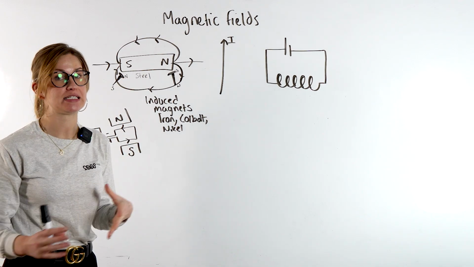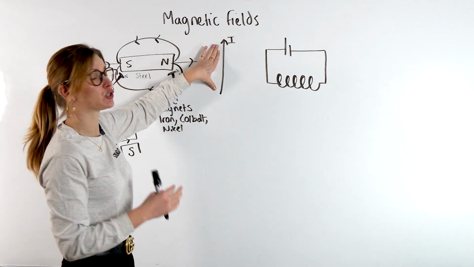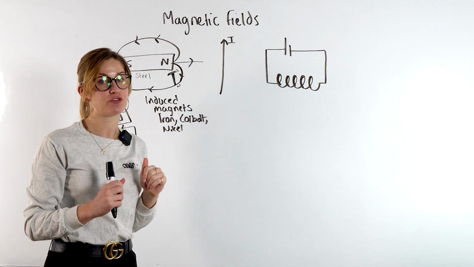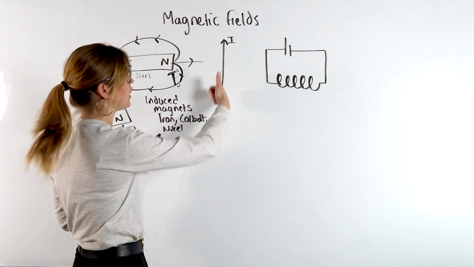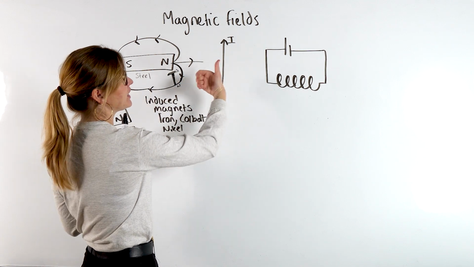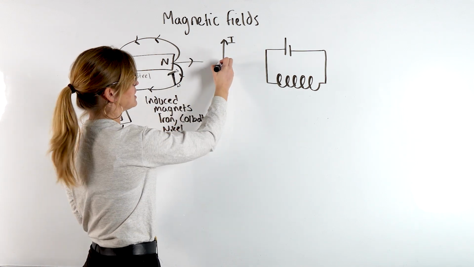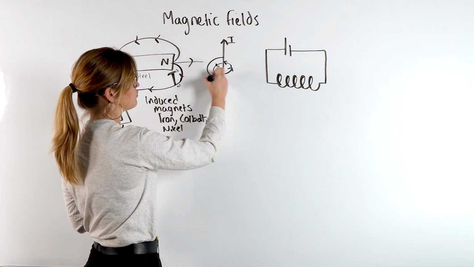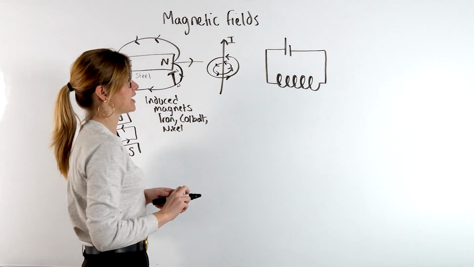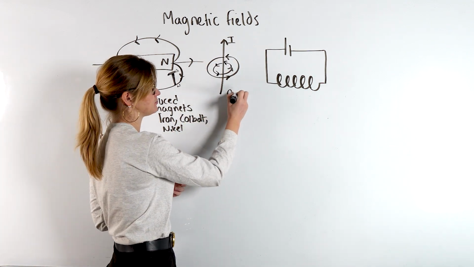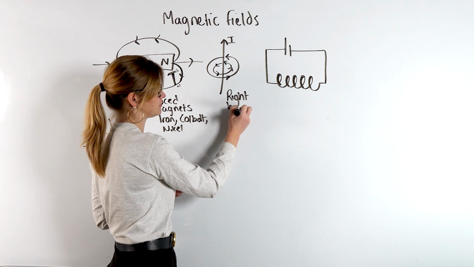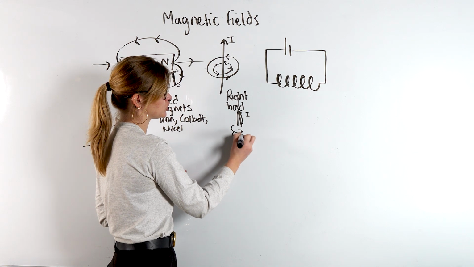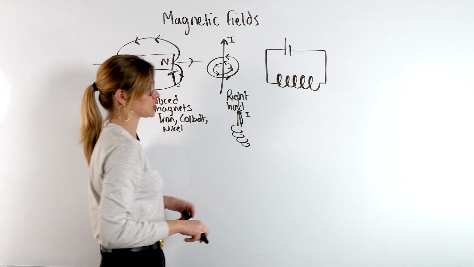Other things you've learned from your GCSEs is that anytime there's current flowing through a wire, there's a magnetic field created. Okay, and you use your right hand for this. So when you use your right hand, your thumb points in the direction of the current and your fingers curl in the direction of the magnetic field lines. So my fingers are curling towards my face. So that shows me the direction of the magnetic field lines around this wire. Okay, so again, use the right hand, with your thumb showing you the direction of the current and your fingers showing you the direction that the magnetic field lines are curling.